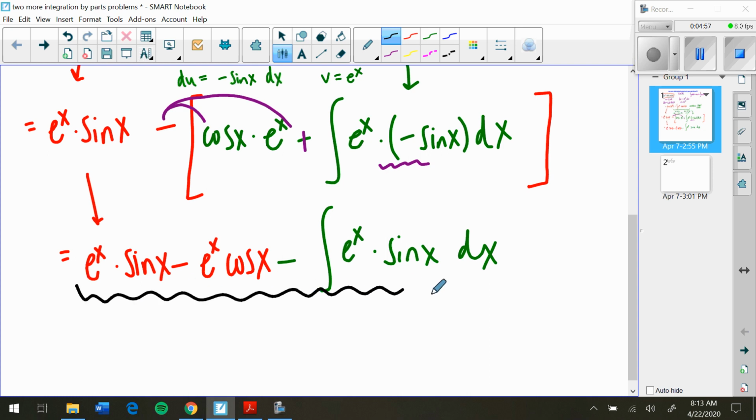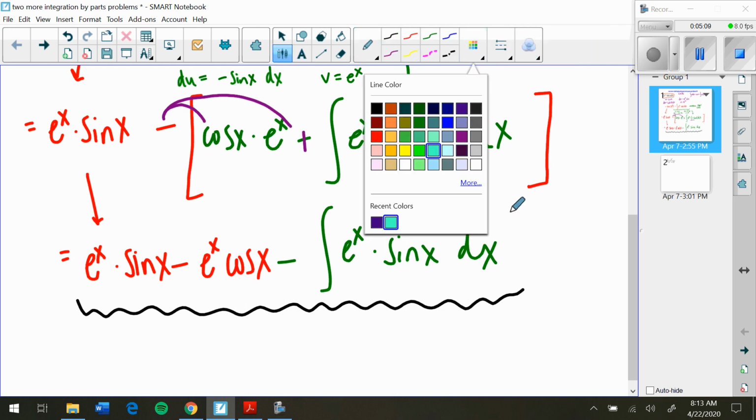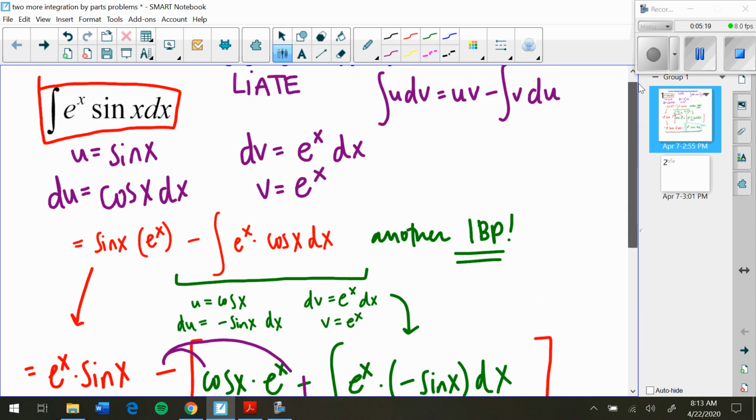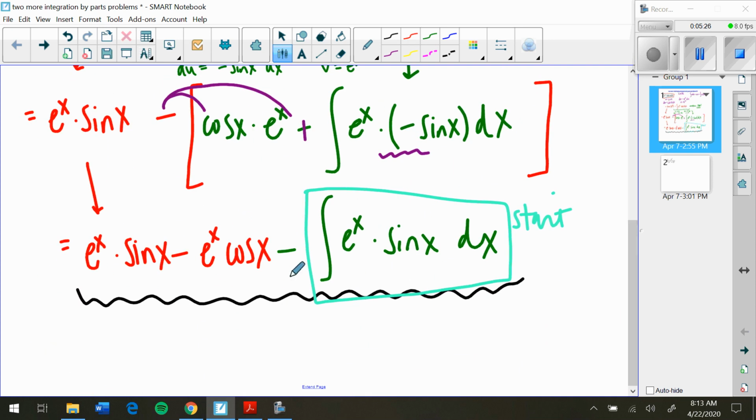And maybe you're like, shoot, Miss Wissing, we have to do it again. Integration by parts one more time. But here's the good news, or kind of good news. What we have here, what we are left with, this is what we originally started with. This was our starting point, right? Right at the beginning, I asked you to find the integral of e to the x times sine of x all with respect to x. That's what we have right now, okay?